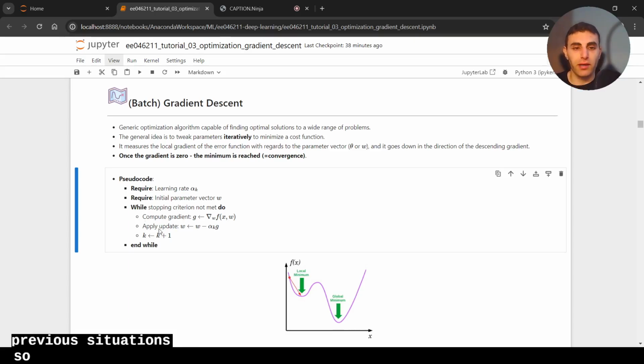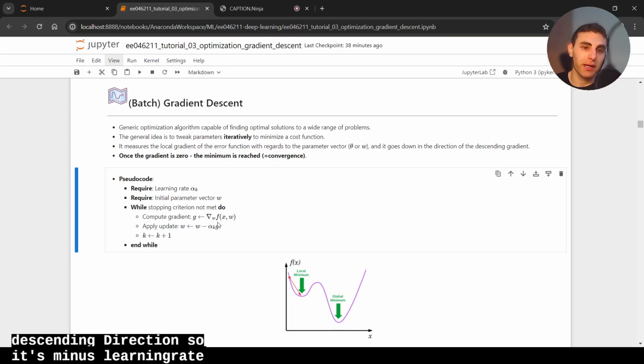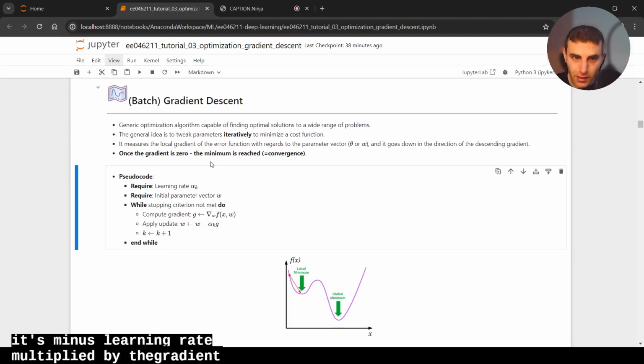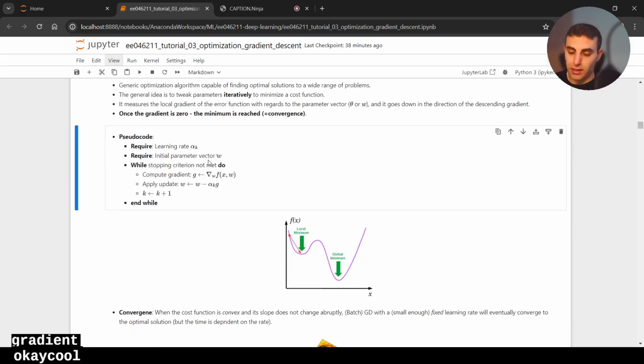Until we meet the stopping criterion, we compute the gradient. Basically, we take the derivative with respect to W of our f and set this as our gradient, and then we apply the update by going in steps. Notice that we are going in the descending direction, so it's minus the learning rate multiplied by the gradient.